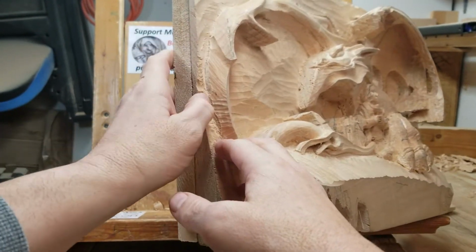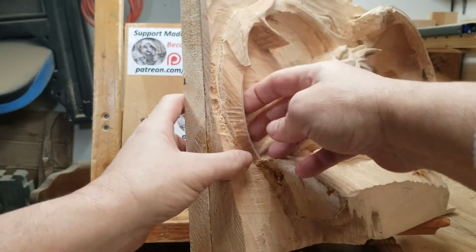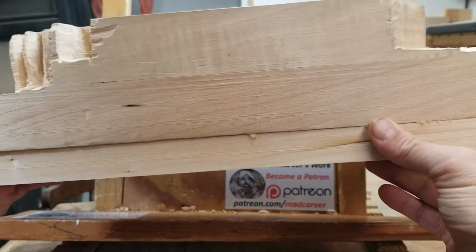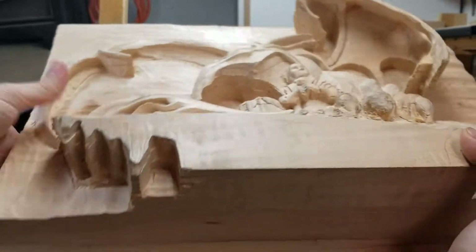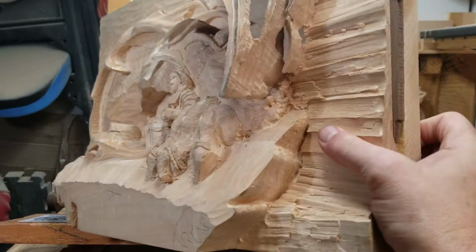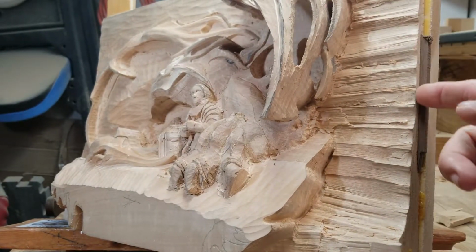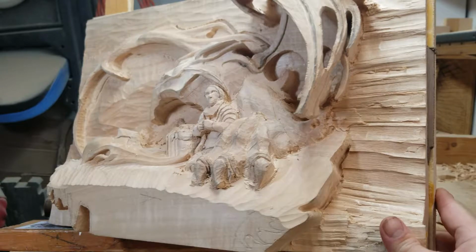There's a tiny bit of gap here, but it seems that it's sealed here, so that's not going to be an issue. The bottom area is completely clean. I did have a little bit of overlap here, but I'll plane that off. The other side has a shim that's locked in here. I'll just chip it out, and then I will cut this on the compound miter saw and make it flush on that edge.